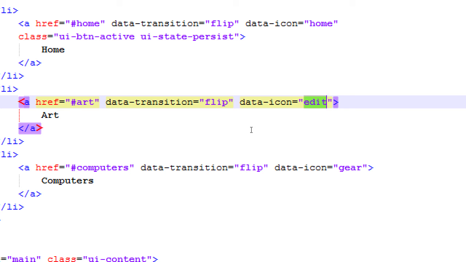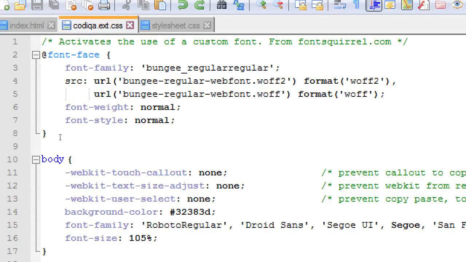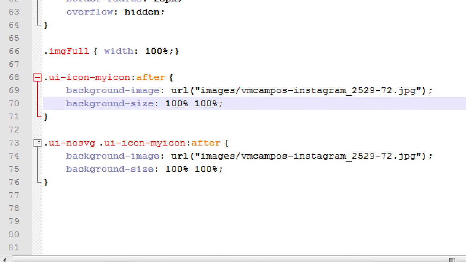You already created UI, right? UI is reserved for jQuery, but if you use data icon, my icon, do I need to create a new icon, or will it just pick the UI icon? If I wanted to use it like this, data icon, I would simply say my icon, and that would use the existing one. The system will know this class will be used. It'll know to take off that part of the class, the UI icon, and just use my icon, yes. So the data, UI is for jQuery. Data is HTML5.